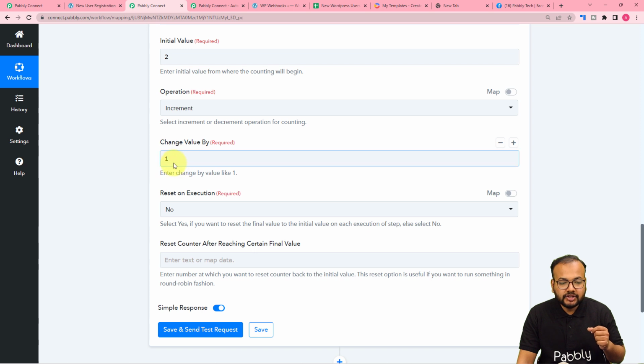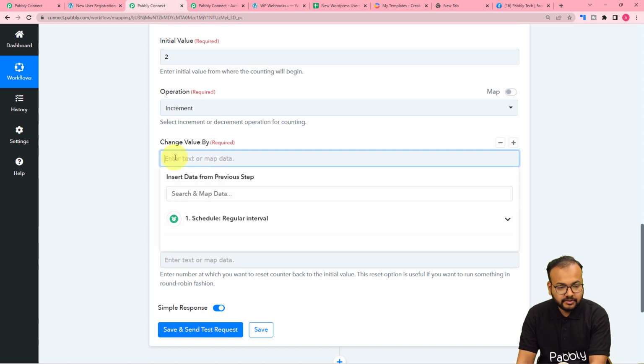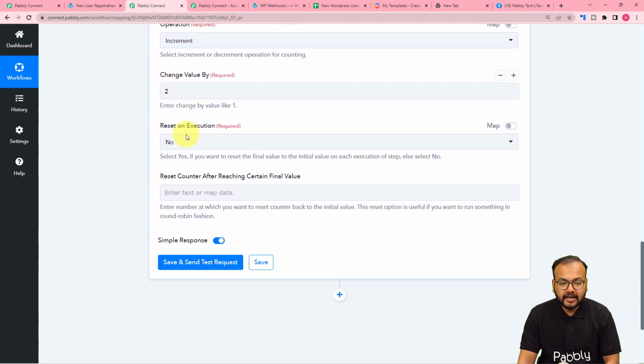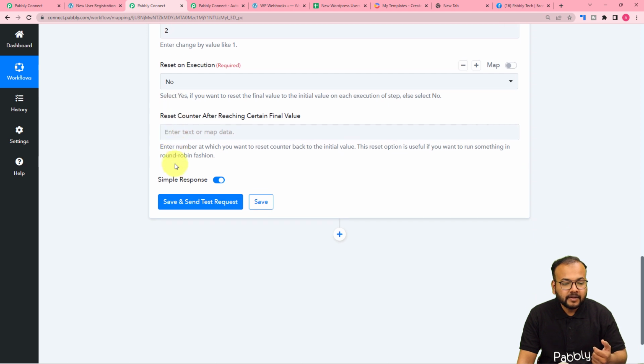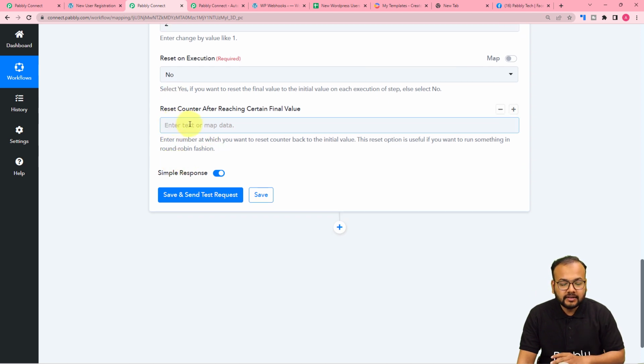So I change the value here by 2. And I do not want to reset it. I want to keep counting, because the rows are going to be added continuously, and I do not want to reset it at any final value. I just want to keep counting, so I'm leaving this field blank. This field is for counting in round robin fashion, so I'm keeping it blank.